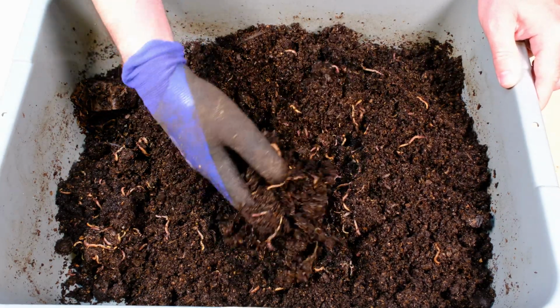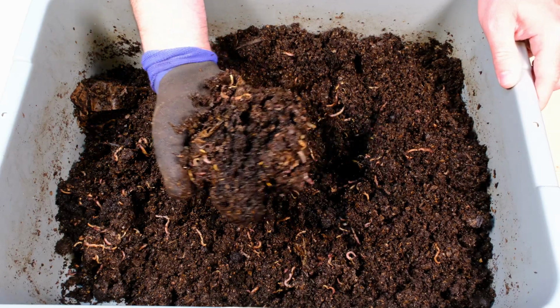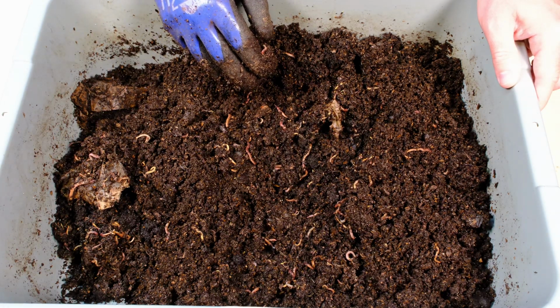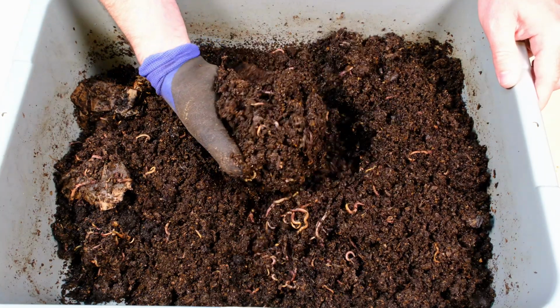Look at this. You can see that they are just going nuts in this center section here. More coffee grounds over here. But look at that, you can see all the worms right here. I mean, they're really tearing through this material, doing a great job.